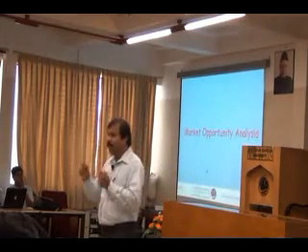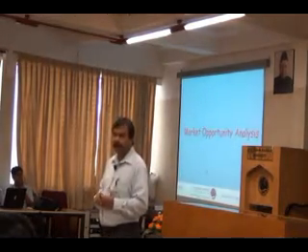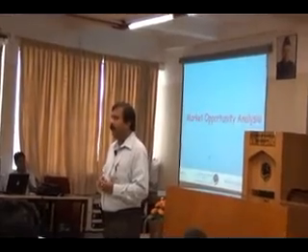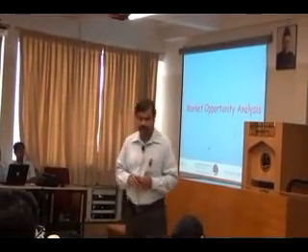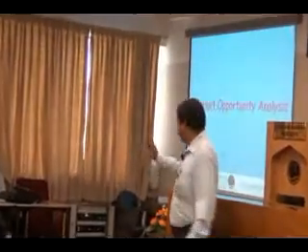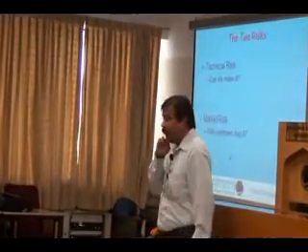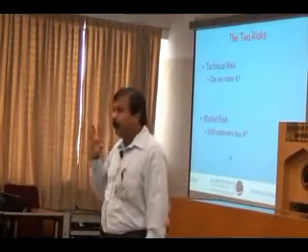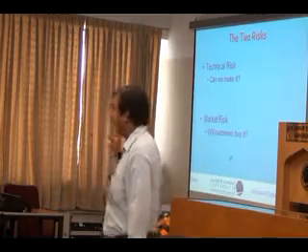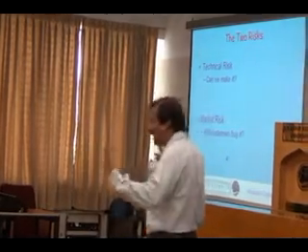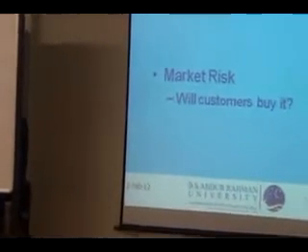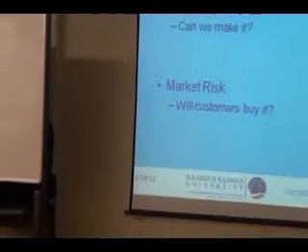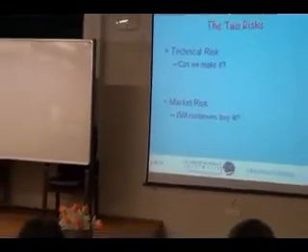Now, whenever we think of a product, we operate under two major risks. When we talk of any product, we work under two types of risks. One is a technical risk, the other one is a market risk. What is the technical risk? The technical risk is, can I really make this particular product?